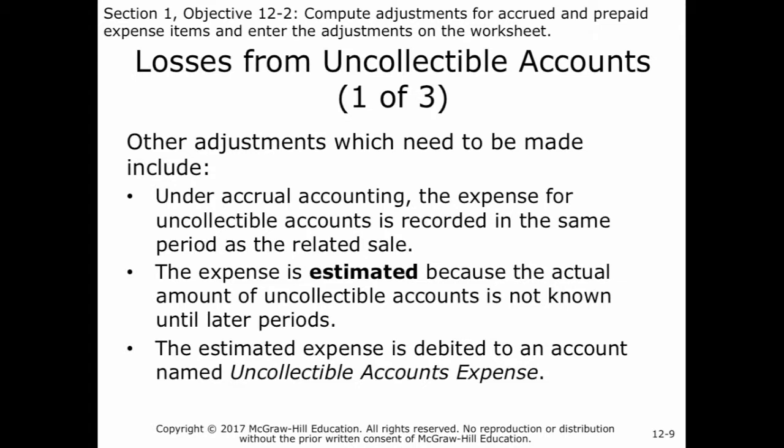Now, the company Whiteside Antiques will also have other adjustments which will need to be made. We have credit sales, and credit sales are made with the expectation that the customer will pay the amount due at a later time. And so we record such a transaction as an accounts receivable, which we have covered in this semester before.